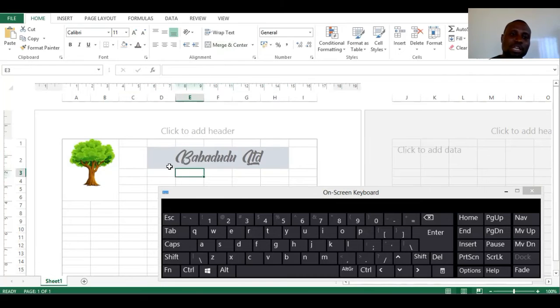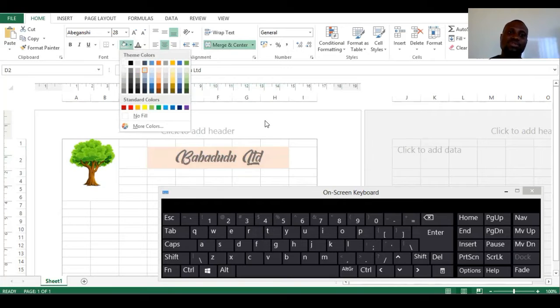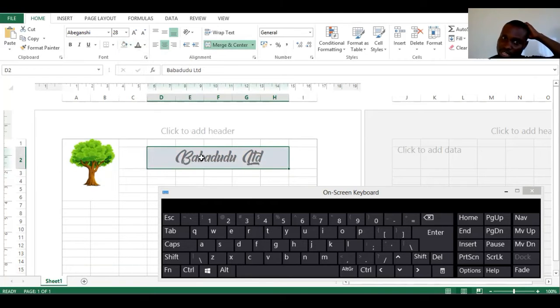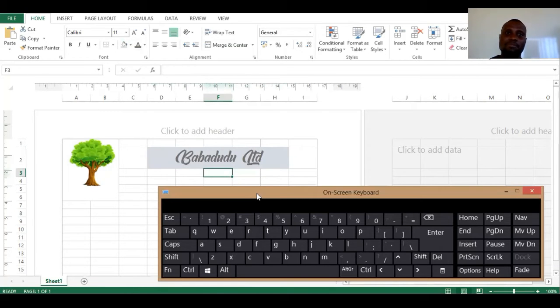But when my cursor is a white cross and that same spot is selected, but remember it's a white cross, right? A white cross and it's selected still. You see that now I can still change the color and I can do other things. So that's what you need to note. Make sure it's the white cross and not a blinking cursor like this. Okay. Now that being said, I'll drag my keyboard up.